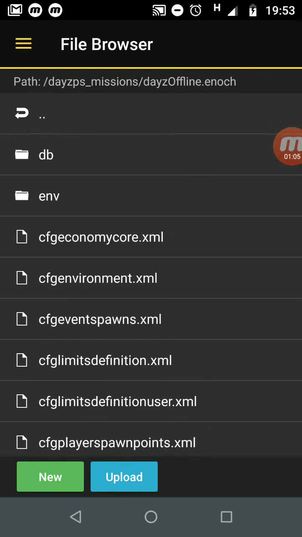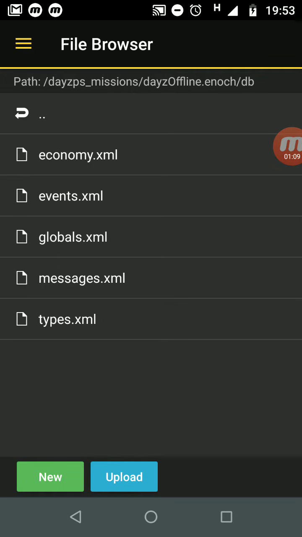And then we want to go into the DB folder near the top. The one you're interested in is called Events XML. However, before we muck around with it, we're going to back it up. Always back up the file before you do any work. That way, if something goes wrong, you can always roll back to it.